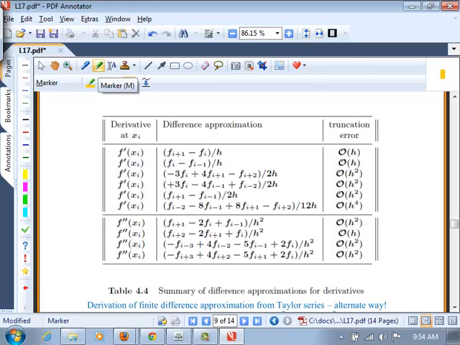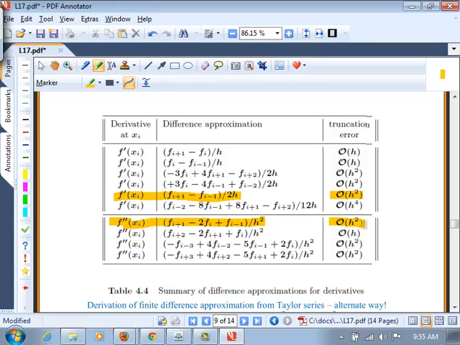The derivative at xi depends on xi minus 1, xi plus 1, and xi. They both have the same truncation error. The other formulas that are equally important would be on problems where you have a derivative boundary condition. Suppose I say the first derivative in the same problem that you did, I say df/dx at x equal to a, that is the left boundary, is 0. Not the function, but the derivative.